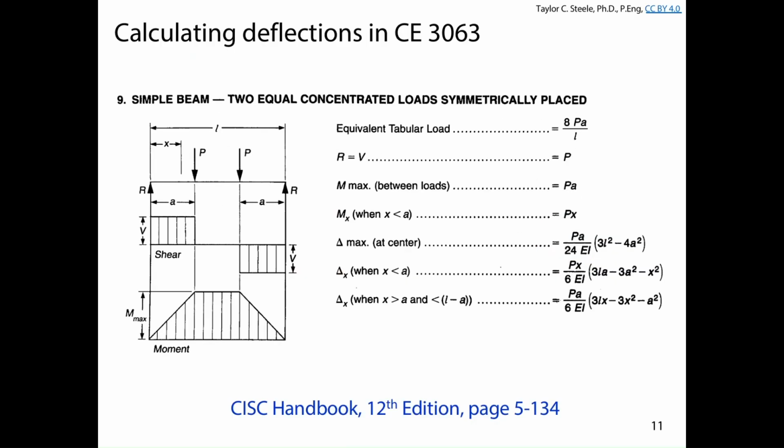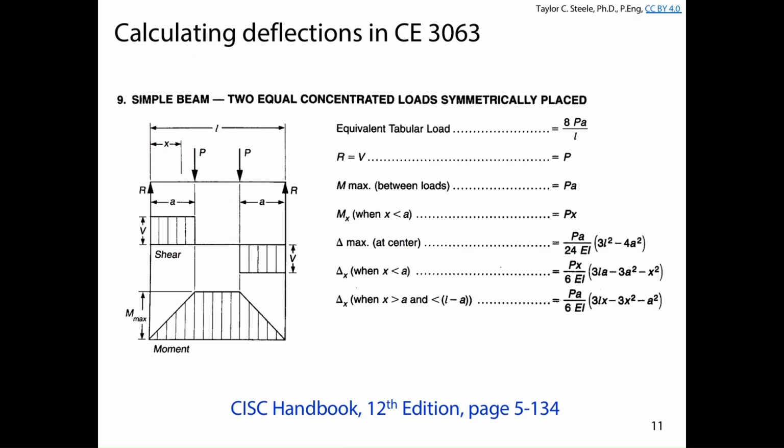And there's another one that's useful for us. For point loads that are spaced at equal distances apart, this is not meant to say that they're all third point, but it's just that A is the same from right hand and left hand side. There are 2 point loads spaced the same distance away from the supports at distance A. And again, we get maximum moments, which should be familiar, PA. And then we should get the maximum deflection as well, which in this case, because it's symmetrically loaded, is going to be at the center.